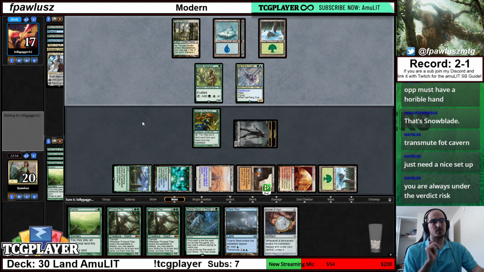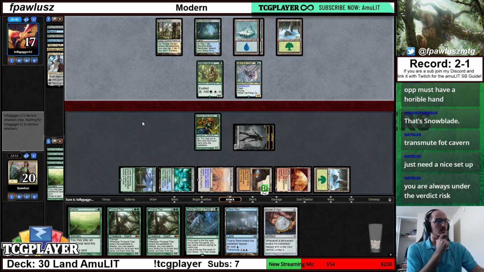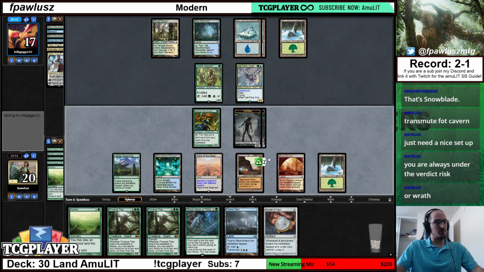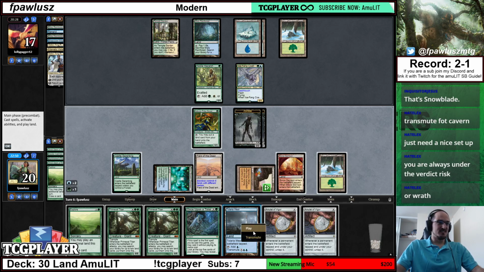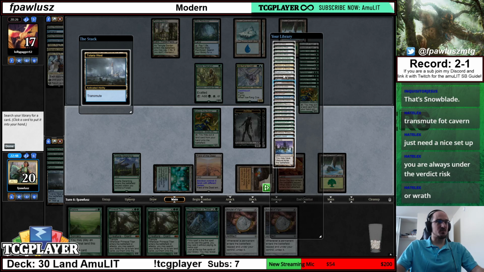You're always under the Verdict risk. Yeah, but we are not really under a lot of risk here, right? Because any Verdict is just sorcery speed. Like, we don't really care. And if they Wrath me, I just rebuild in like a turn. I just rebuild in three seconds and my opponent's under the gun again.